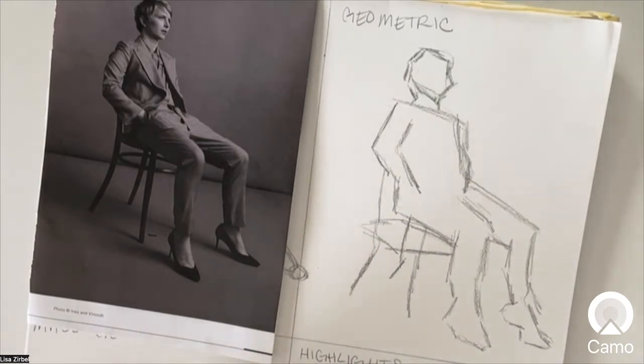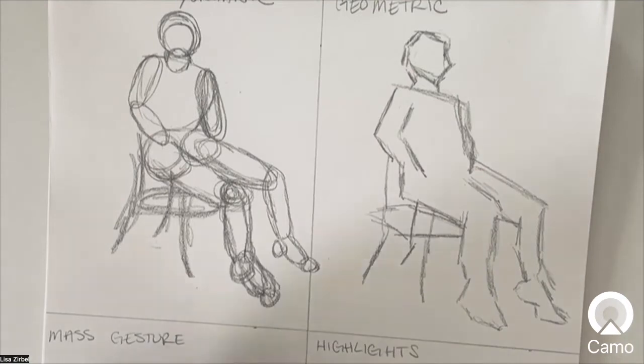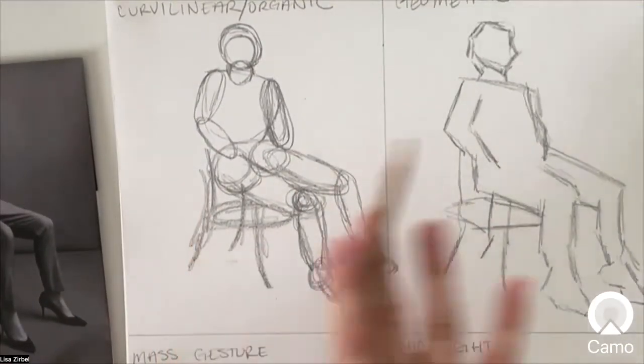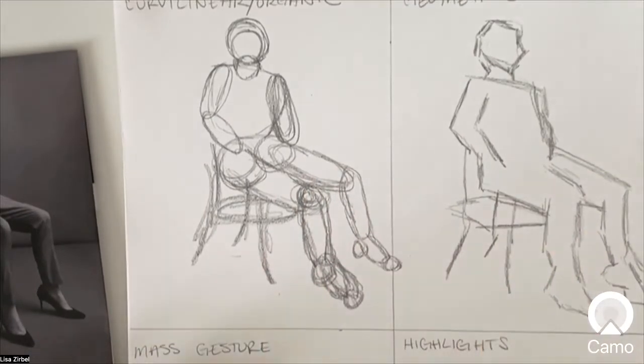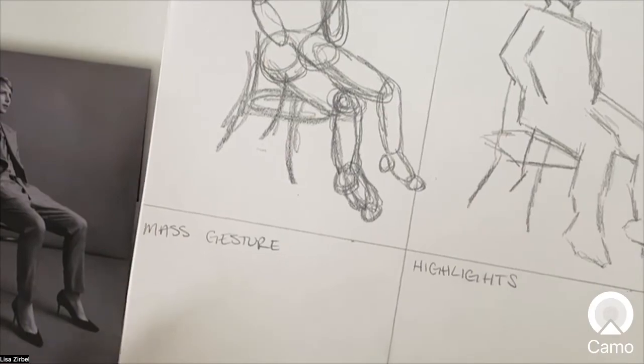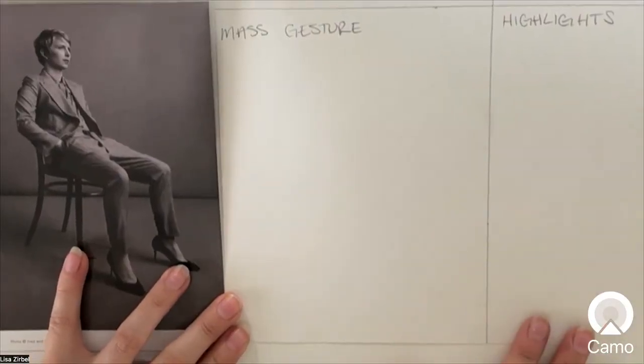This would be similar to a gesture in that I'm not spending too much time on it. I am simply taking this one idea and translating it through a number of different strategies to try to get the most accurate representation of that. Next up, I'm going to go ahead and do a mass gesture.